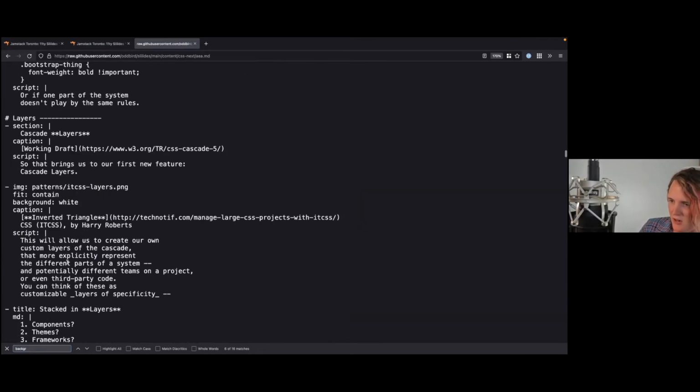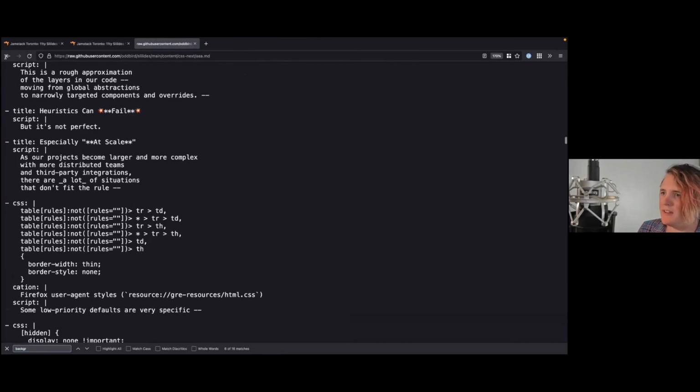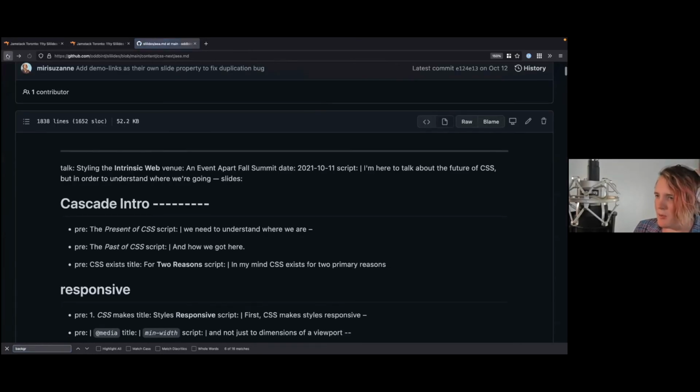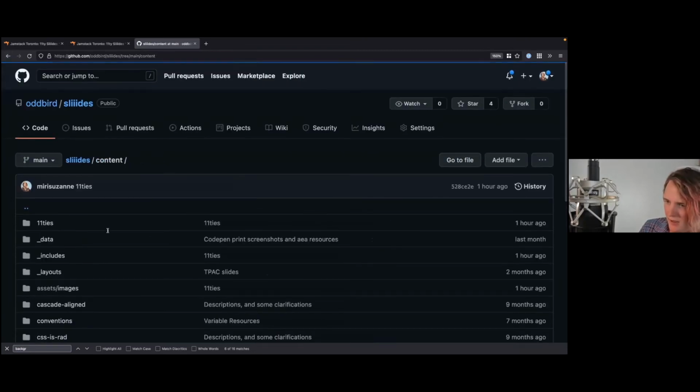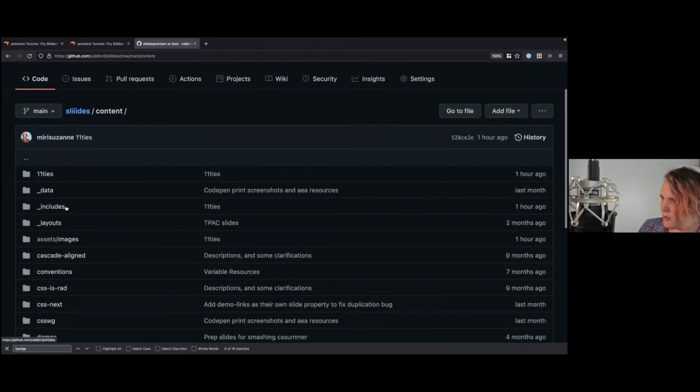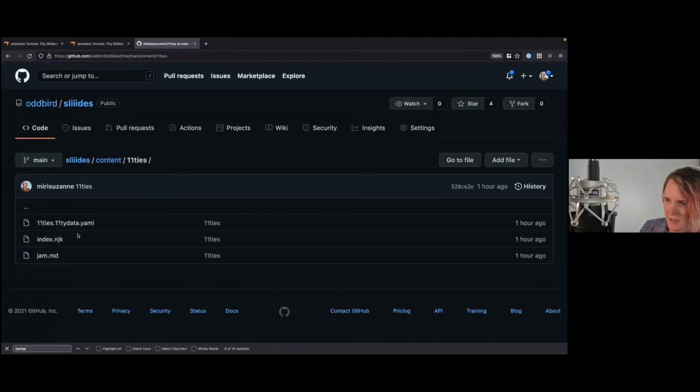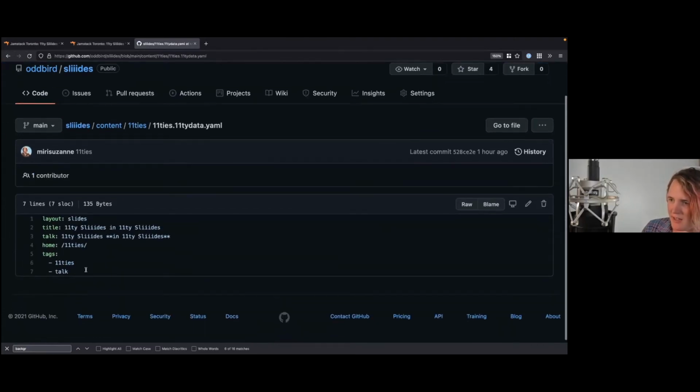And all of it mostly in YAML, until I decide that I need something more complicated and I'm going to build it in Nunjucks. So for this talk today, I just added an 11ty folder, gave it a little bit of data, the name of the talk, the layout that I wanted to use for this, some tags.